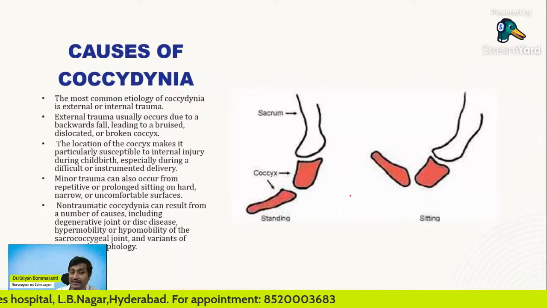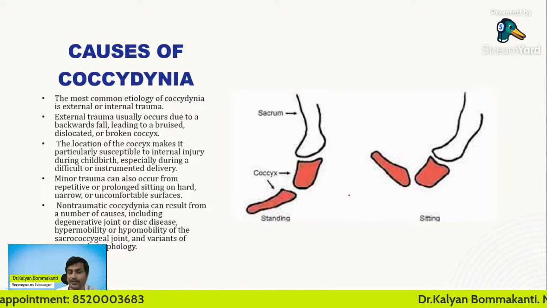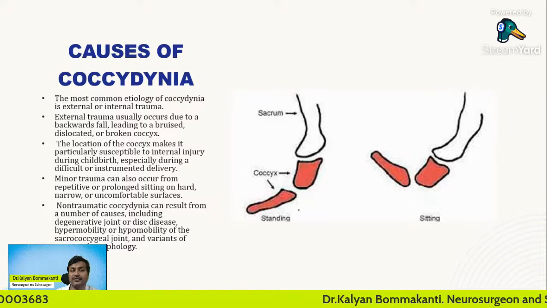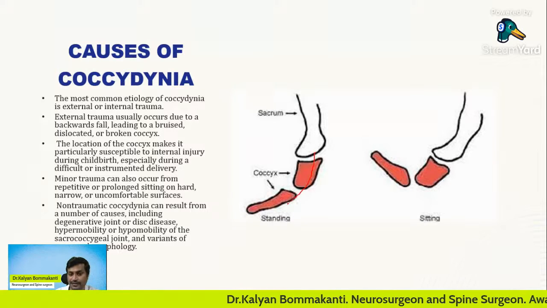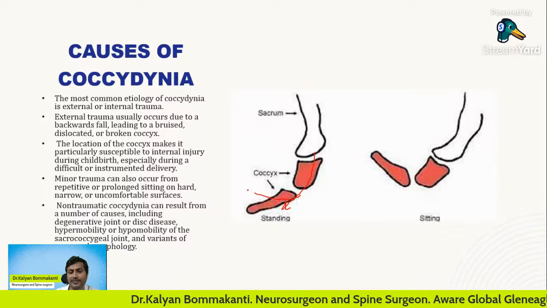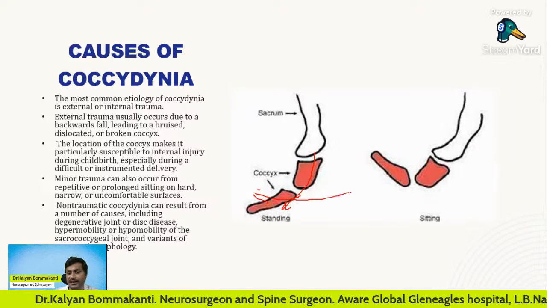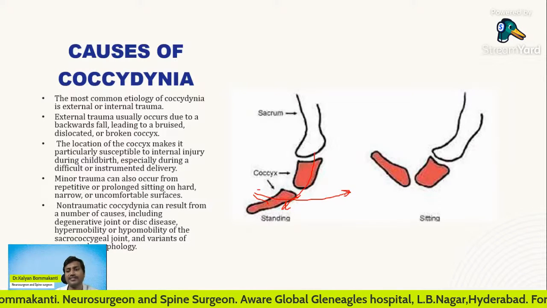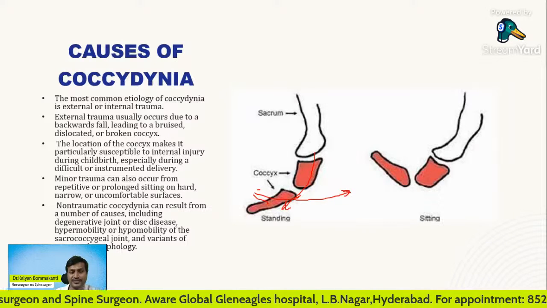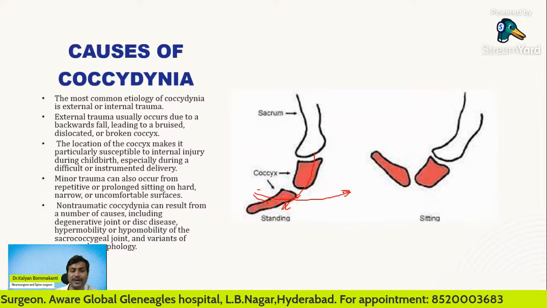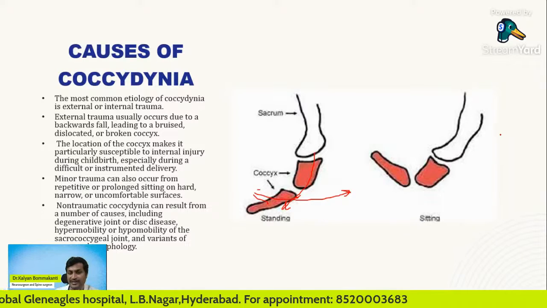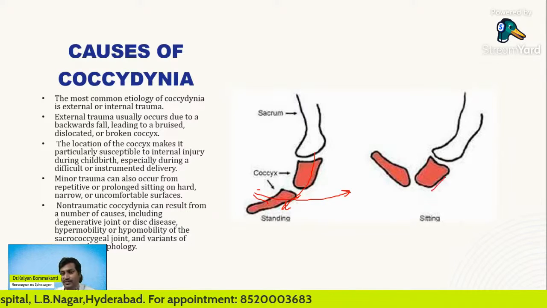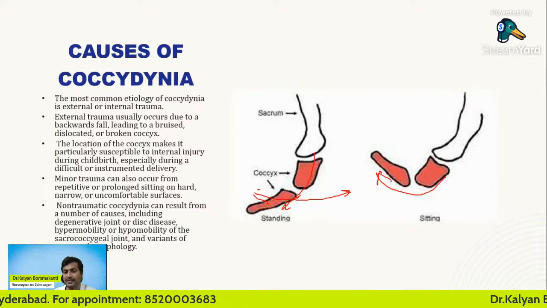Okay, these were the traumatic causes. There are non-traumatic causes which are equally causative for coccydynia. This is a coccyx which is hypermobile, moving excessively forward or excessively backward, or a coccyx which is not at all mobile, which is rigid. These are the non-traumatic causes of coccydynia. See this example. Here the coccyx is hypermobile. So this causes coccydynia by putting pressure on the ligaments.